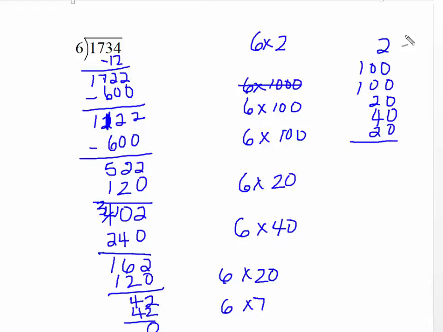Whoops, I'll squeeze it up there. I wrote my line, I was too eager there. So then I'm going to add down: 7 plus 2 plus all those zeros is 9. And then 0 plus 0 plus 2 plus 4 plus 2 is 8. And then that one is going to be 2, 1 plus 1. So that is the answer, 289.